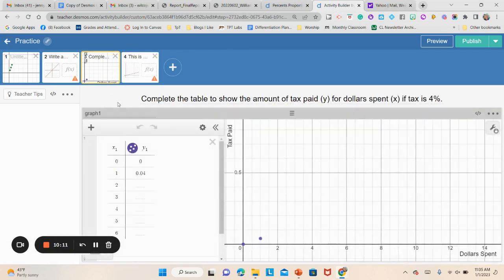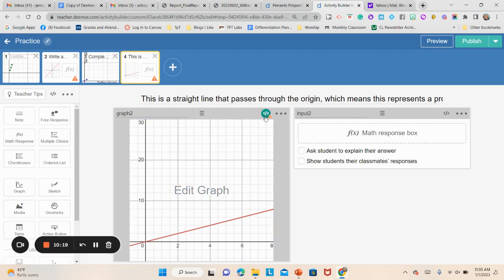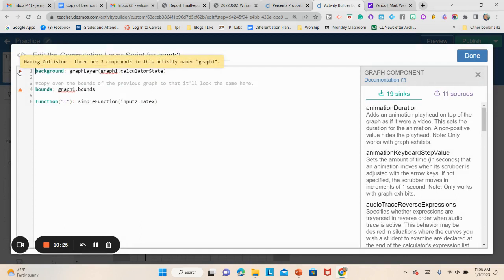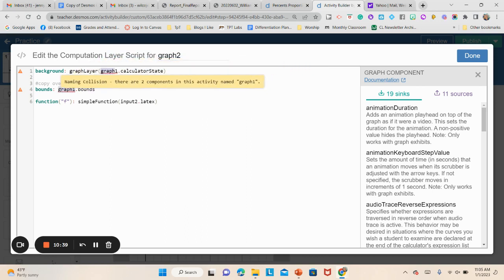And then what I've got is the exact thing that was on there. So notice this is just like that activity had. Now notice in my code, I've got some alarms in here, some little alerts that there's a problem. Sometimes you'll have to go in, like in this case, it created some problems because I now have two graphs called graph one. But if I were to just go in and change basically these two parts of the code and maybe this part right here, I could use this exact code and I could just change these three parts that I have highlighted here, and I could just use this that's already been created.